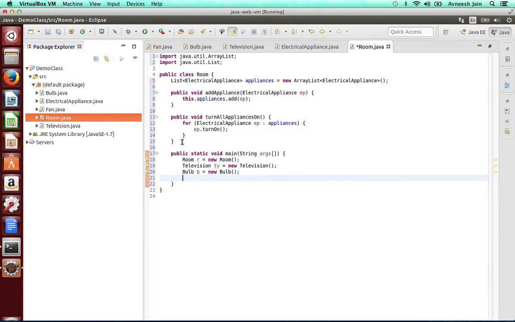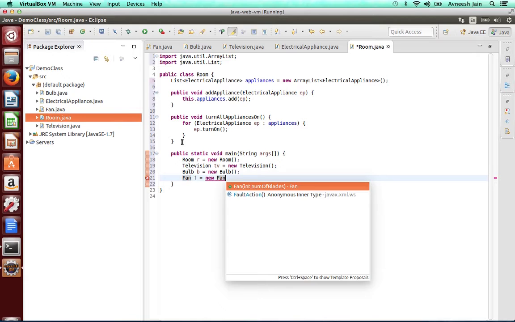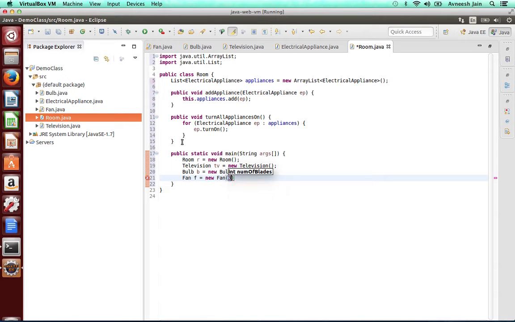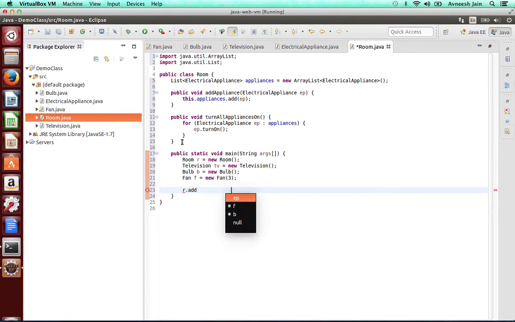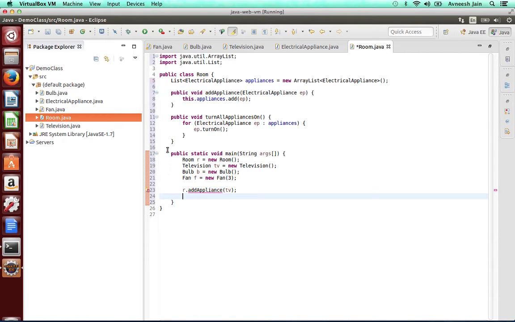After that, we'll add each of these using addAppliance.